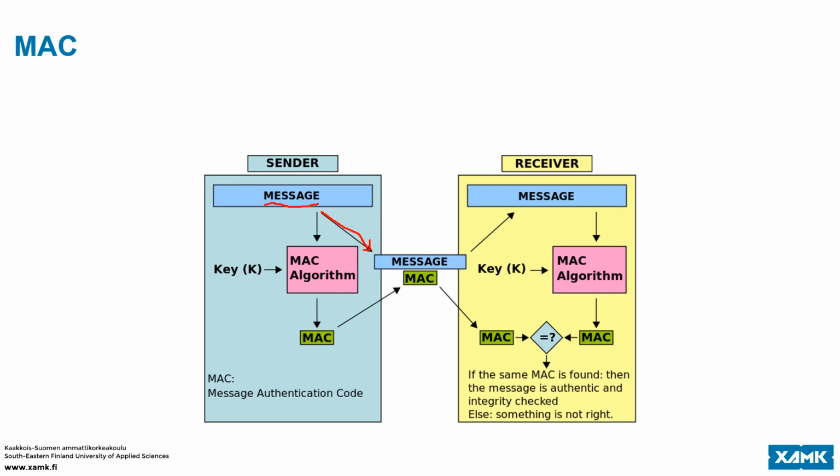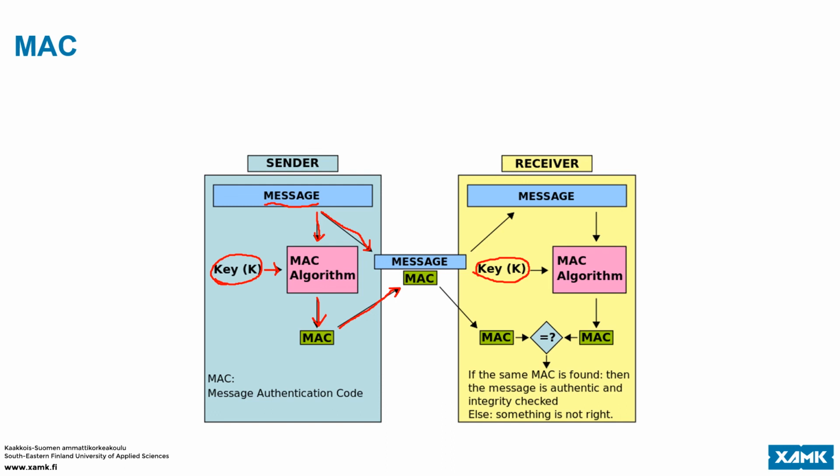At the same time, the sender also uses a MAC algorithm using a certain key that they have agreed with the recipient beforehand. So this key could be used to secure communications by encrypting, but in this case we will use it to ensure message integrity instead. The MAC algorithm produces a message authentication code which the sender attaches to the end of the message. Now both the message and the authentication code can be sent out in the open.